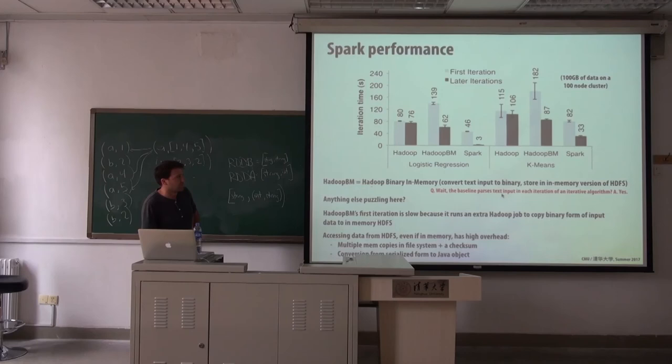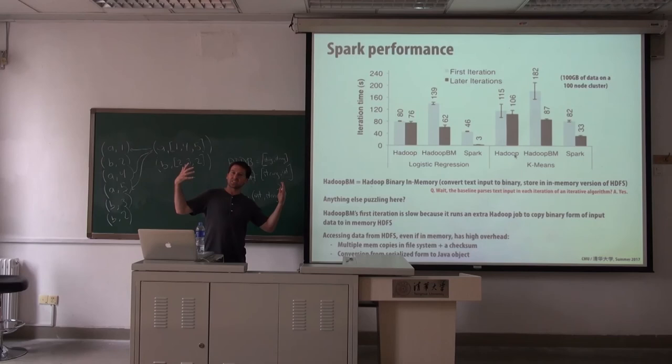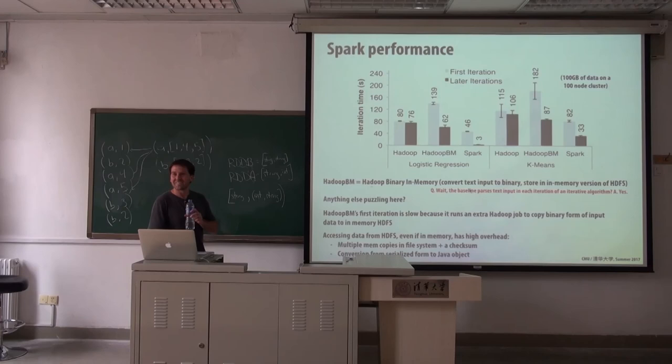But for those of us that are interested in high-performance computing, this is why when you read papers, you need to read them a little bit more closely. What was kind of interesting to me was that this baseline algorithm written in Hadoop, let's just take k-means clustering, would take all the points, parse the text file into numbers, and then write the result to disk. And then do so over and over again for every iteration of k-means. Every iteration of k-means takes like 106 seconds. So that means they were parsing the text file every single iteration of k-means, which is not something that you would ever do, right? You would actually store the binary file and just read the numbers.